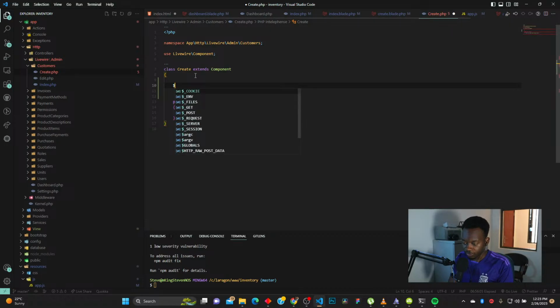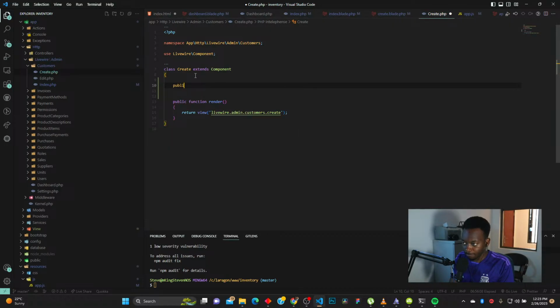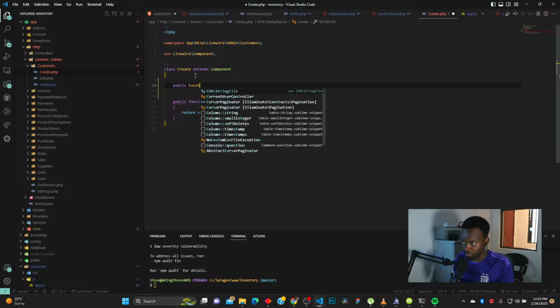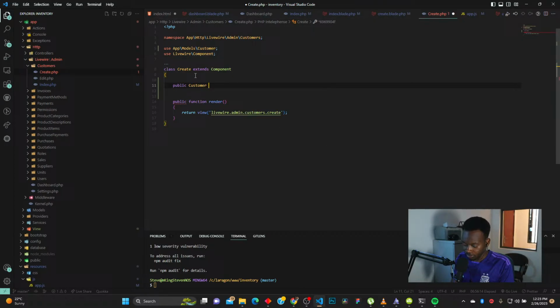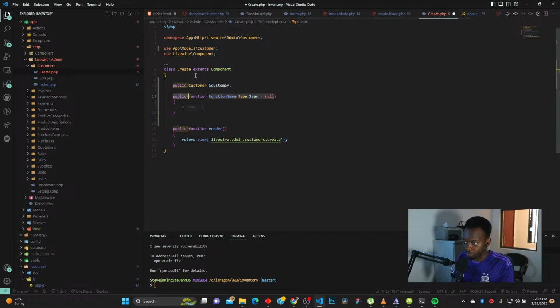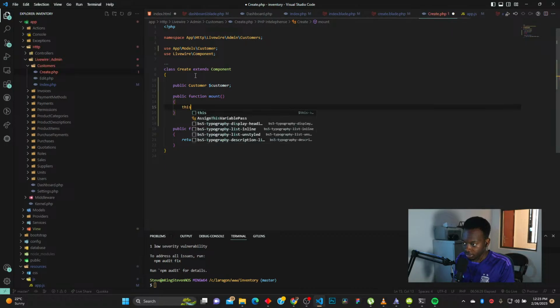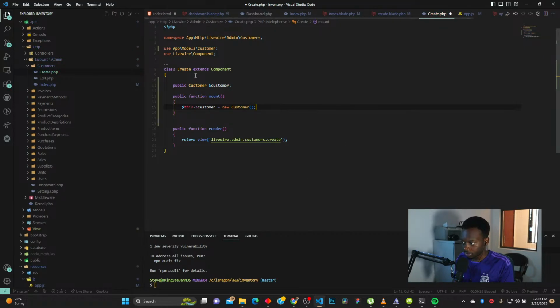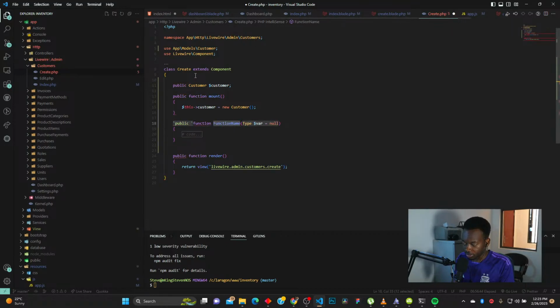So this is first of all public, and then we're going to create a customer variable. Then inside the function called mount, we're going to say this customer is equal to new customer, and then we're going to do a function over here called save.